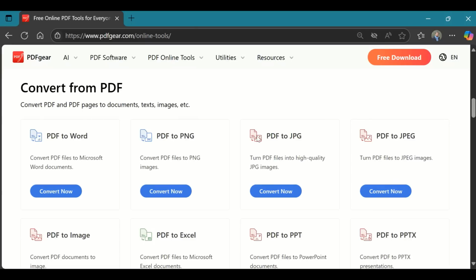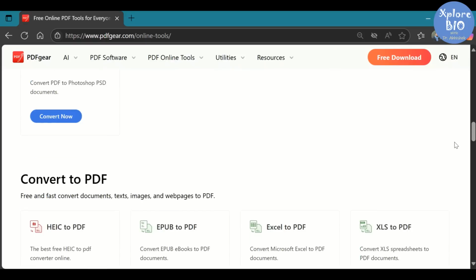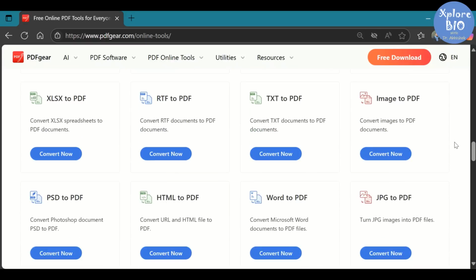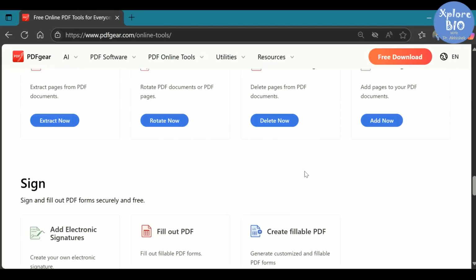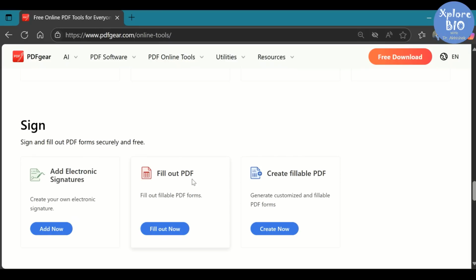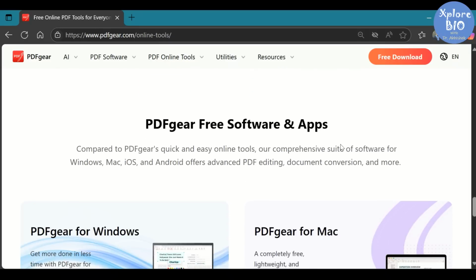You can also convert PDF to Word, Excel, PPT, image or other file formats and similarly convert files from different formats to PDFs. You can add, remove or rearrange pages in the PDF document, add your signature and create fillable PDFs or forms. Now let's see the demo of some of its key features.